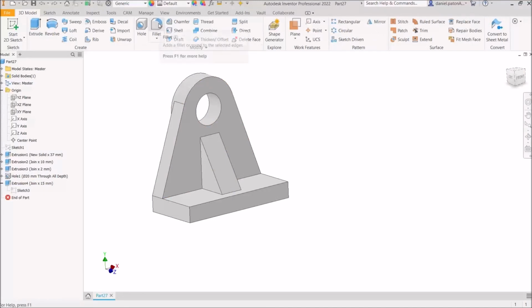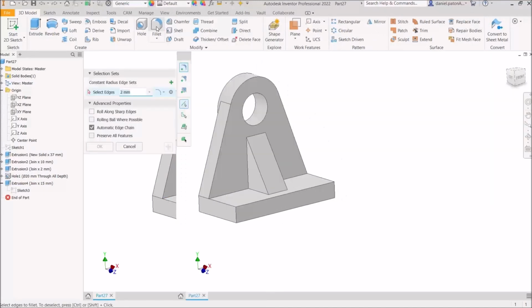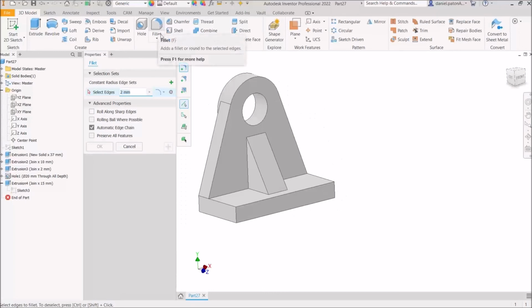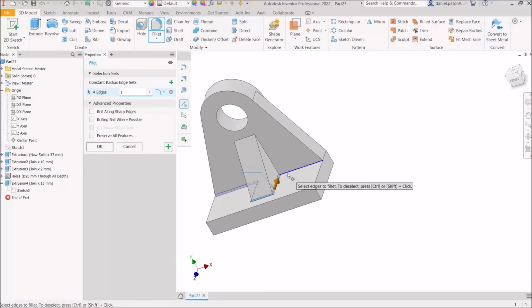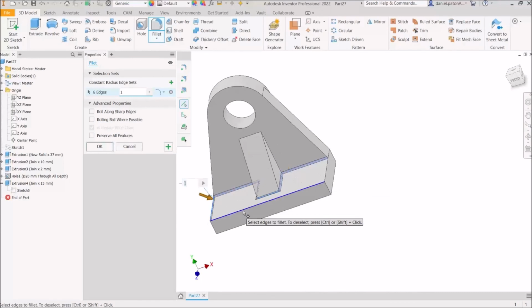So I can use the fillet tool over here. And I can see that most of the fillets are 1, so I can put in 1 millimeter. And we just click on the edges that we want to fillet. So these here are all 1.